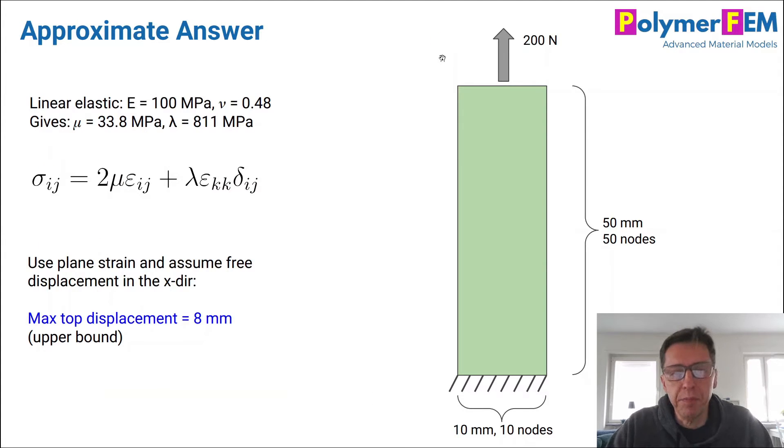So before I go through the code, I'm going to try to solve this problem in closed form in an approximate way. So I start with the equation showing here that is Hooke's law between relationship between strain and stress. And in this case we're plane strain so we have to use the proper strain components to match that. And we can go through that and it's a little bit of algebra but it's not too bad.